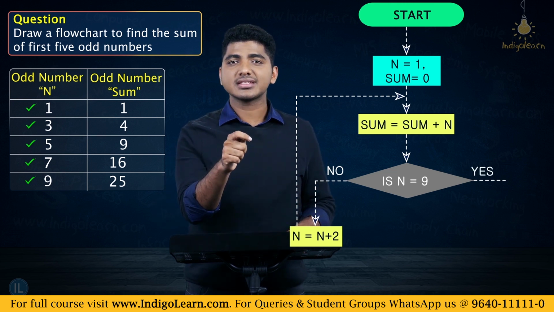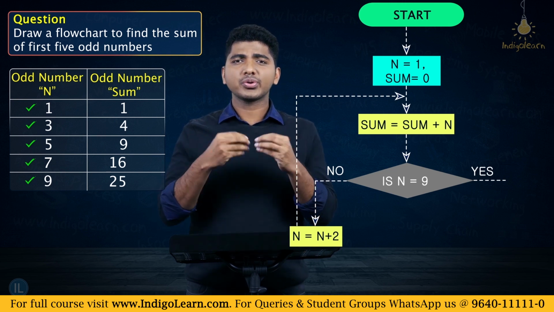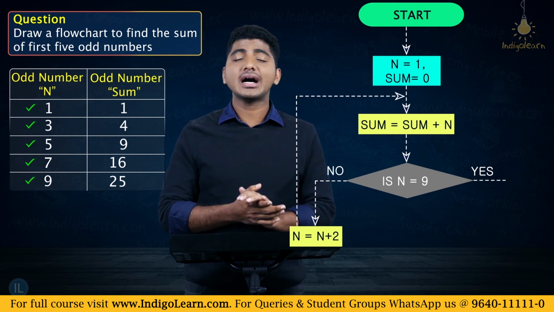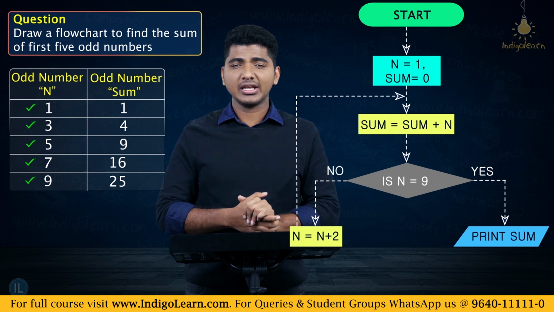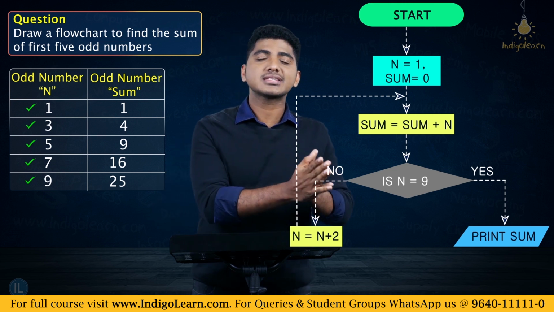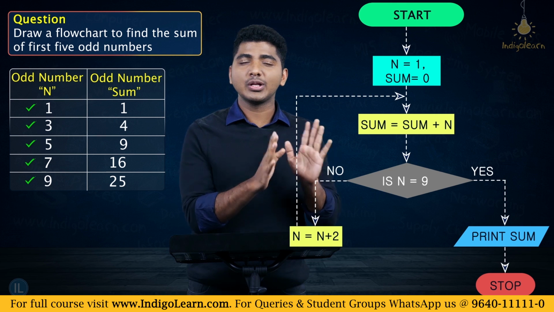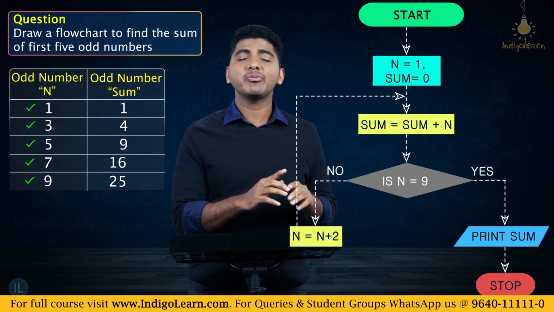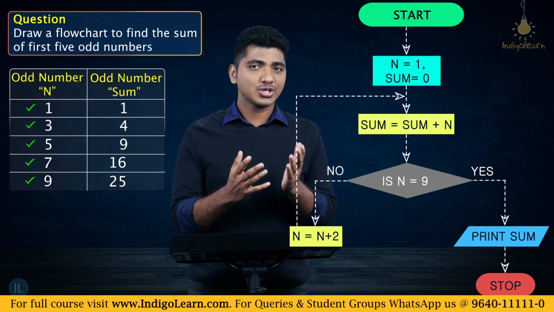So if you want an answer, what are you going to ask the computer? You are going to ask your flowchart, print n, give me an output. Are you going to ask print n? No, you are not interested in n. You are going to ask print sum. So in which shape should this print be? It should be in parallelogram. Decision, in which shape is it? It is in diamond shape. Why is it in diamond shape? Because you are making a decision here. Answer could be yes or no.